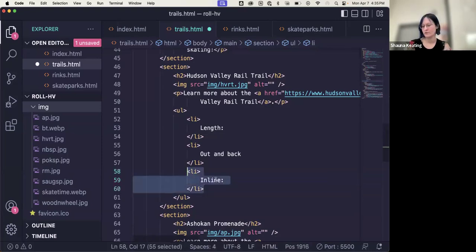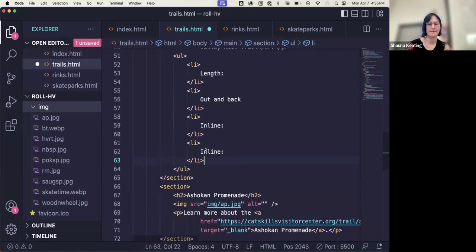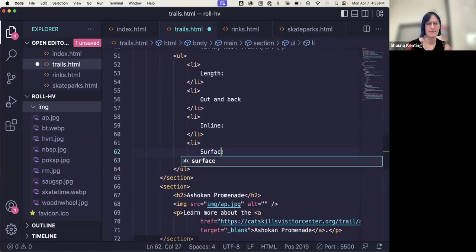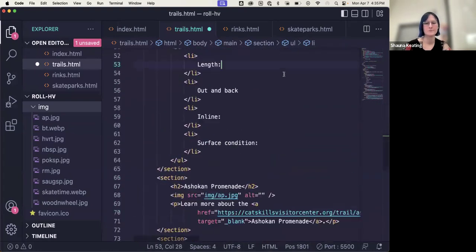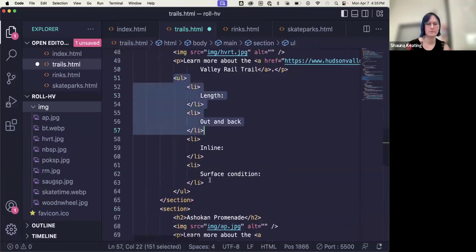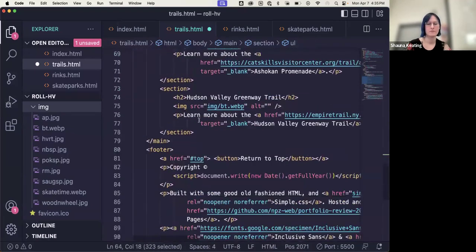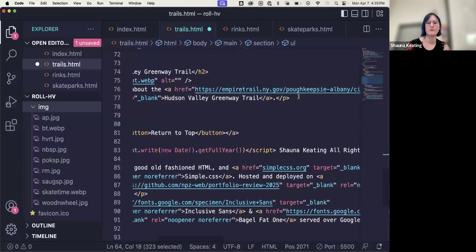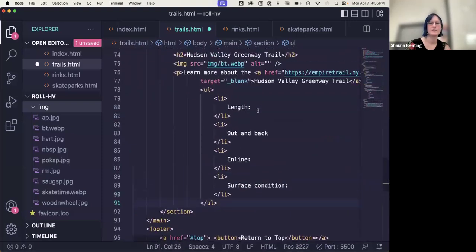Oh, and then maybe I should do the surface as well, like if it's really bumpy. Okay, cool. And my other ones, I might just literally copy this, because then I can style them to look the exact same, pretty easy.